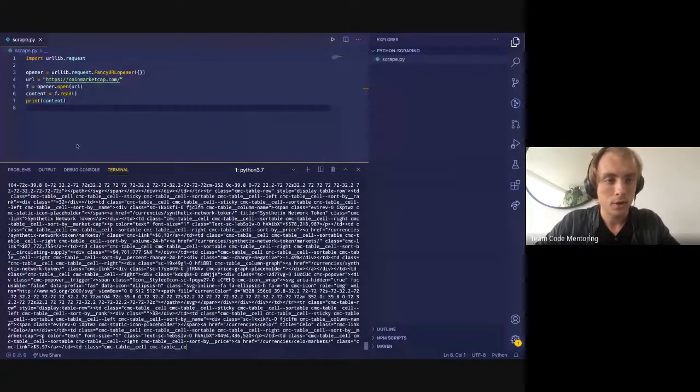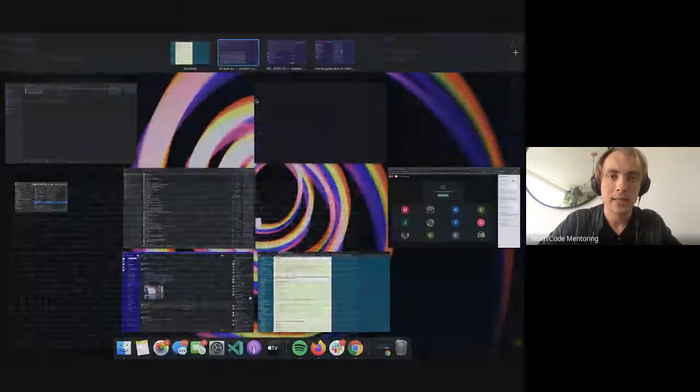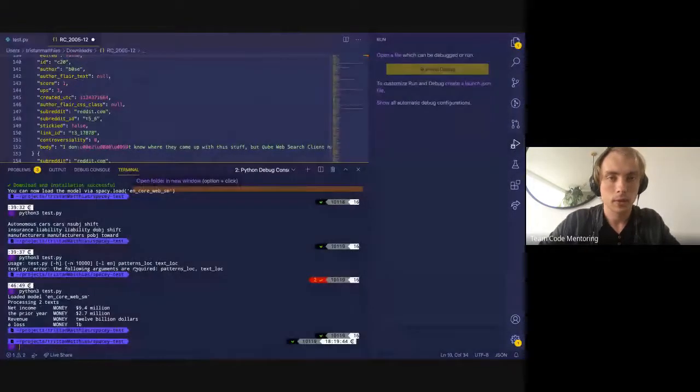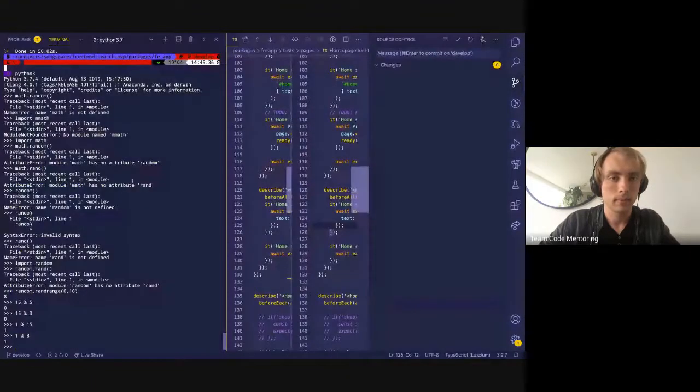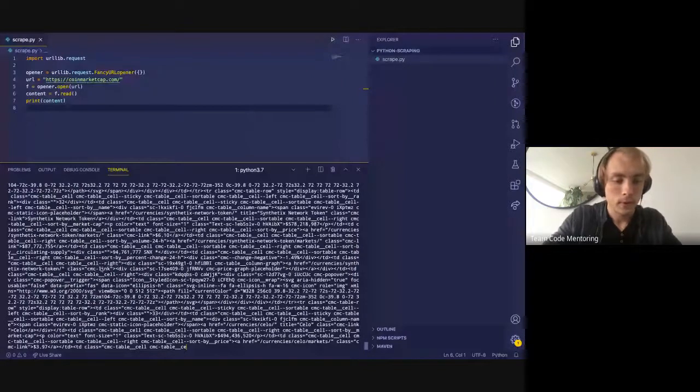So if you are using Python, I think my terminal has just crashed. Great. Too much text. Just close some of these other windows down. All right.